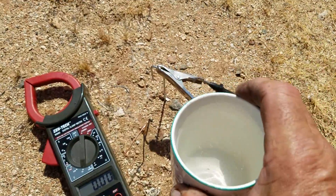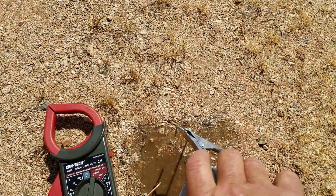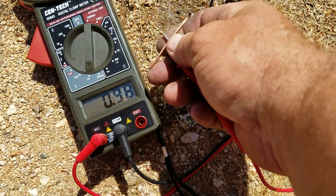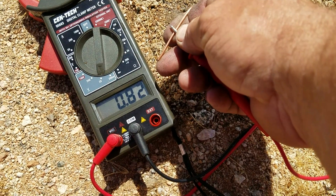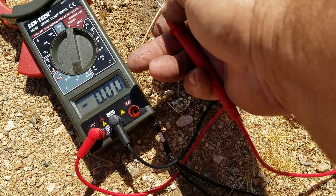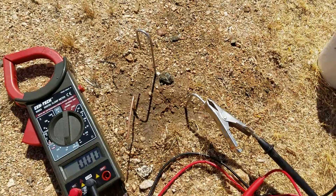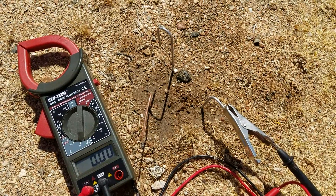This was stuck into dry desert ground, so I'm just going to add water — enough so that all three probes have got wet. Let's see what happens when I go onto the positive probe. Oh, look at that — three quarters, 0.8 volts! What a jump. Let's go to the aluminum: 0.75, dropping to 0.73-0.72. That's just out of the ground, and that's only one little battery that I just made coming out of the ground. That's pretty cool.